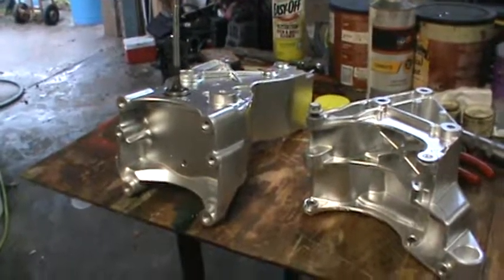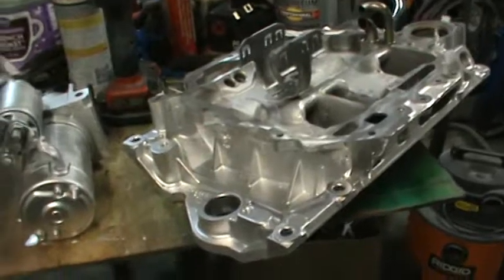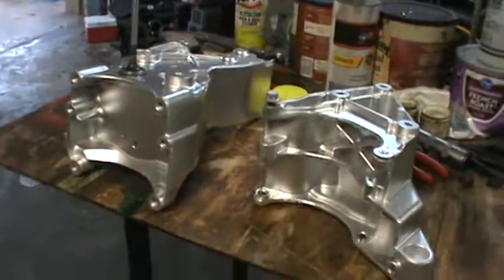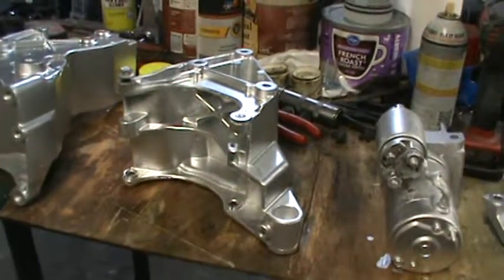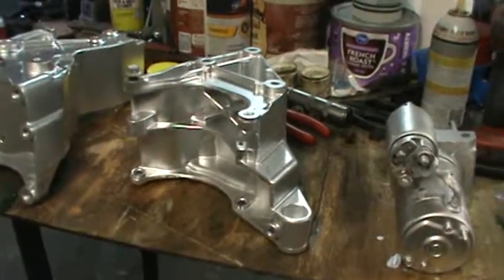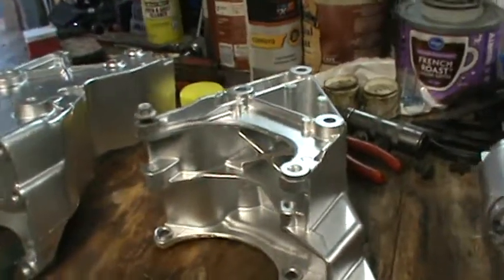Okay guys, so I got some of the painting done here. I got the intake manifold, the starter, the essential brackets, the air conditioner bracket, power steering pump, the alternator bracket. Got all that done. I didn't get everything painted. I said I was going to do everything at once. I wasn't able to. I didn't have a big enough board to set everything on after I had cleaned it all. But a little bit about the paint.